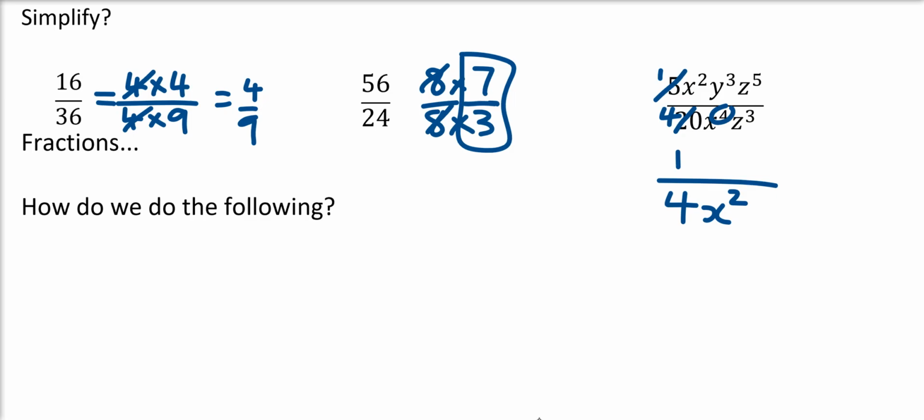And then you put y cubed on the top, because there's no y's on the bottom. And then you put z squared on the top. Looking at the z's, there are 5 on the top and 3 on the bottom, so 2 more on the top. Just like those laws of indices you just did. We just did those, but they looked a little bit different. But they were exactly the same.